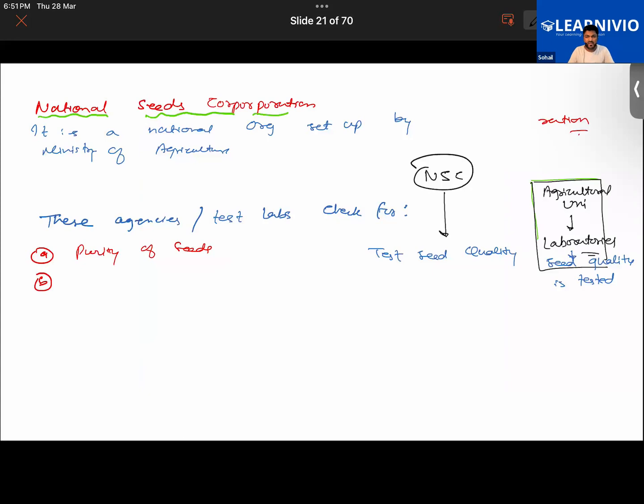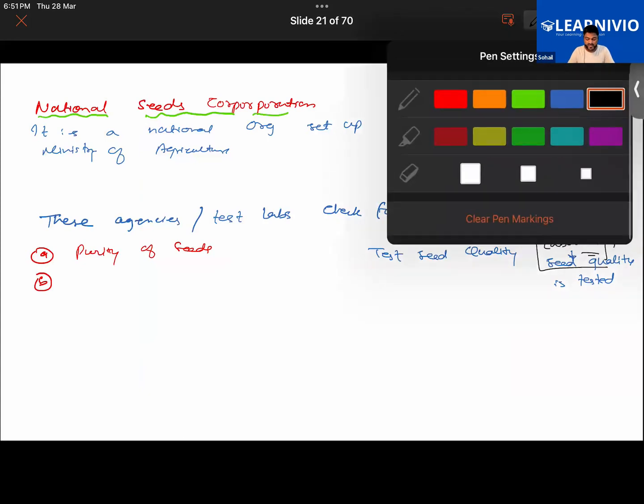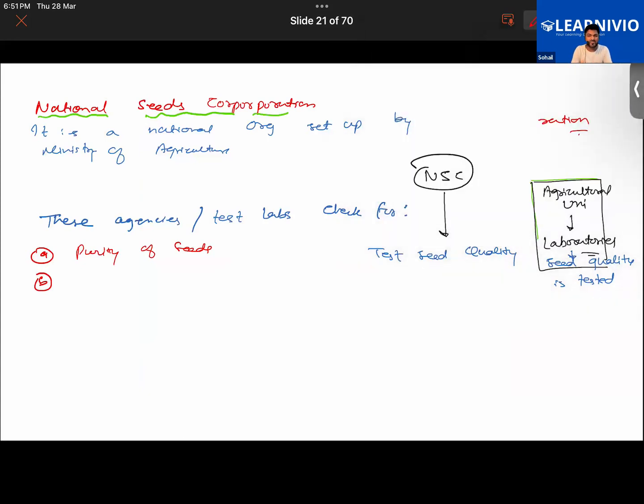But there are some high yielding varieties of seeds which are, to some extent, resistant to some diseases, and they are resistant to some pests also. Resistance to disease and pests.